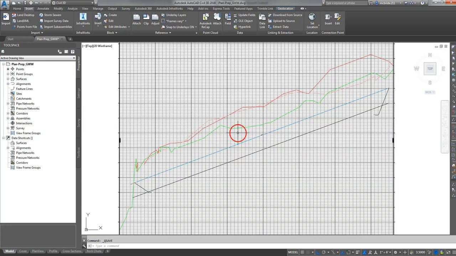So when I zoom in, I can see that the pink and red lines are the left and right banks. The green line is the center line of the proposed grass waterway. It's the existing ground of the proposed grass waterway. And the blue line is the design grade for the grass waterway. The black line below here is just a polyline I drew in that is supposed to represent the depth and slope of the proposed tile that will go beside the grass waterway.